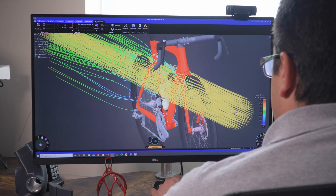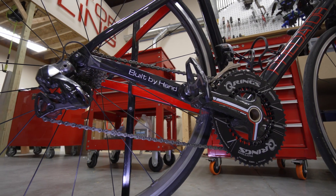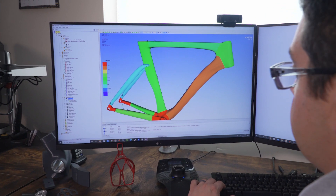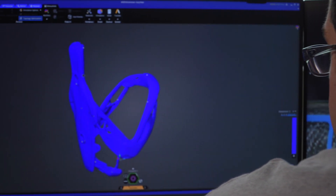For us, being able to work in conjunction with our software is really important. In Discovery, we're actually able to do it in real time, so we're literally watching the solver work and it's solving the problems in front of our eyes. I feel like I see it thinking — it's understanding the problem and it's trying to solve it, and I see it in real time in front of me.